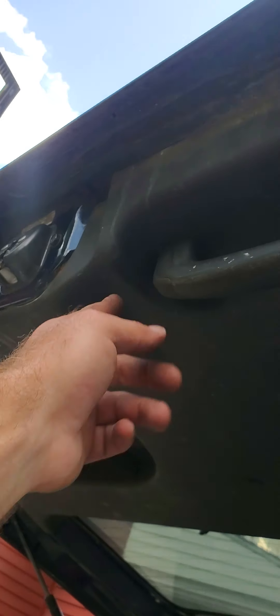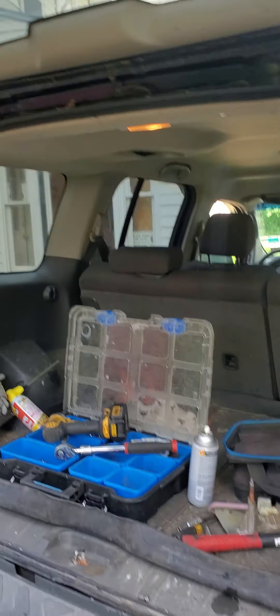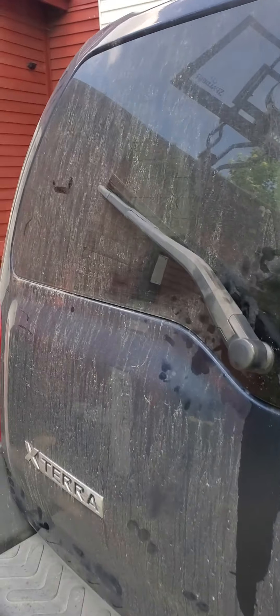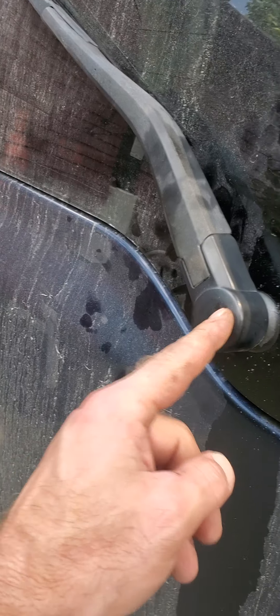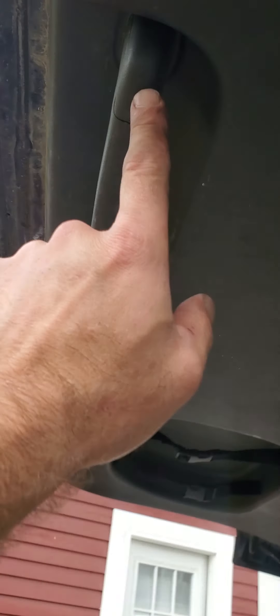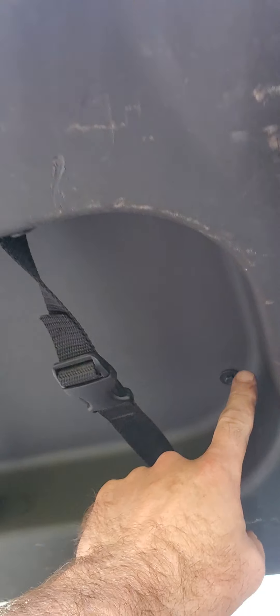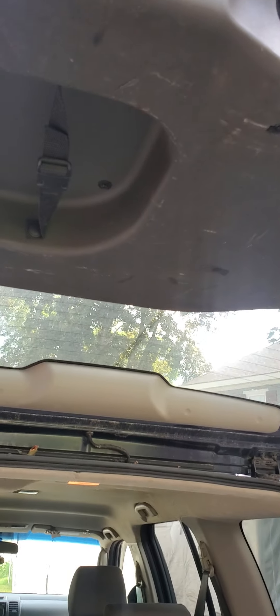Got my panel back on. I've got my two 9/32nd screws back in, my two 10 mils back in, my handle back on — and we are done. So just to recap: this is a 2008 Nissan Xterra, the rear wiper went. To replace it, you need a small flathead — pry your cap off, there's a 10 millimeter behind your cap. If the wiper arm does not want to come off, pull on it and tap gently on the end of the nut. For the interior panel, small flathead to pry the handle end caps off — 10 millimeter on each side, a 9/32nd up inside. Pop the panel off, three 10 millimeter bolts in the wiper motor itself. Pull those, put the new one on, put everything back together and you're golden.